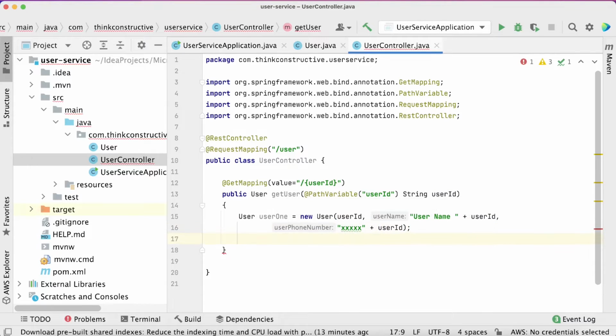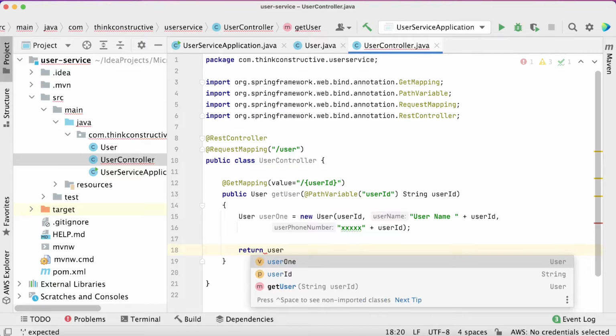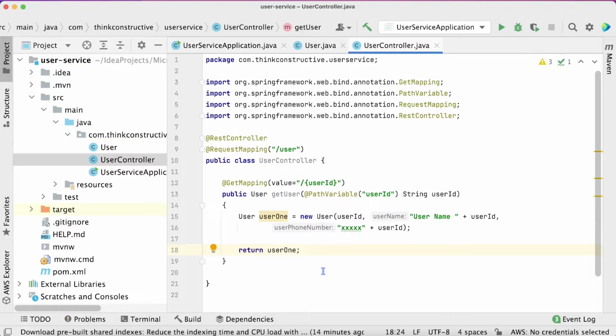Okay. This is how I have created user1, because in the entire microservice session, we will be returning hard coded values back, because this is not the Spring Boot session. It is a microservice session. So we will be focusing on the microservice related stuff. These values we are creating only for demo purposes. So I am not going to connect to the database. Rather, I'll be hard coding certain values here and we will see the demonstration based on these values. All right. So user1 instance is created and I'll just return this user1. So a simple get URL is exposed for this user.